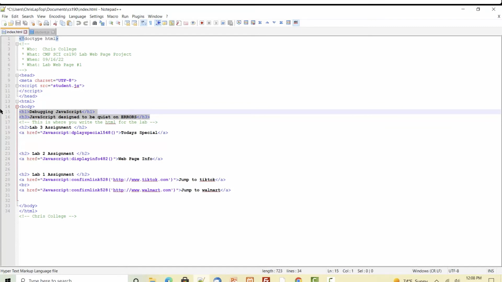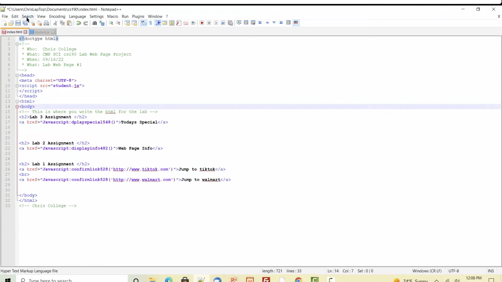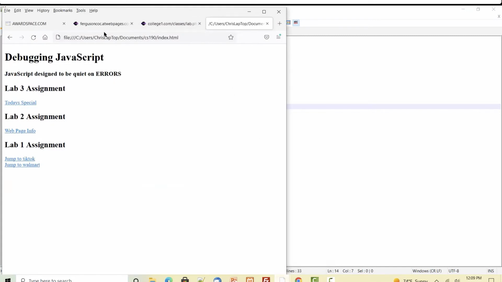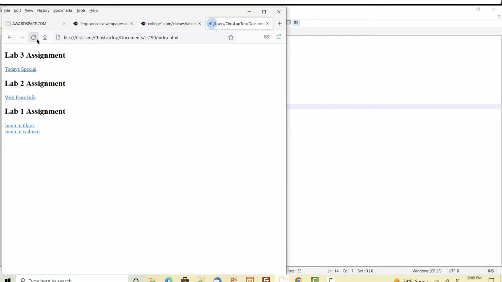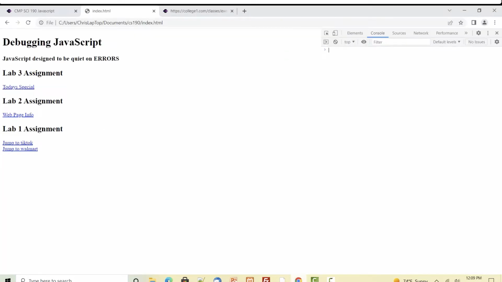Let's get rid of this debugging JavaScript message and hit save on my hard drive. Flip back over to the browser, and this is the web page that I have open that's on my hard drive. Now, the important key here is hold down the shift key and press reload, and it will reload from my hard drive, and you can see the change is now appearing.